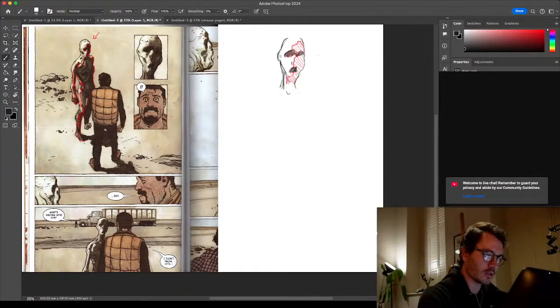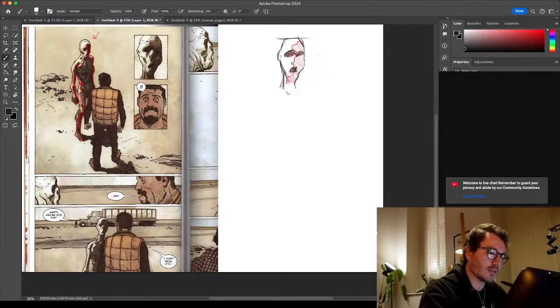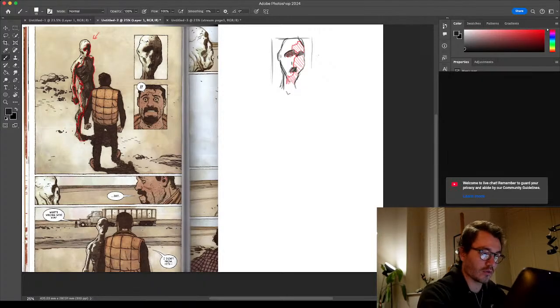So super slender in terms of its designs and attributes, which I think contribute to that unknowing and fearful idea that you want from your villains.